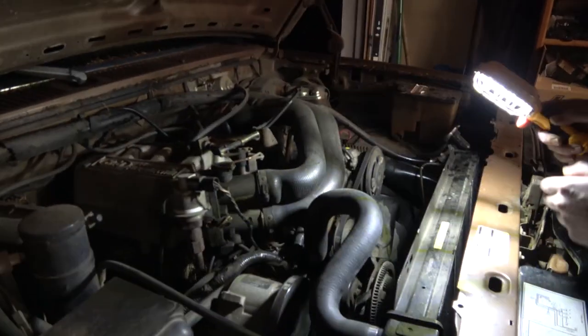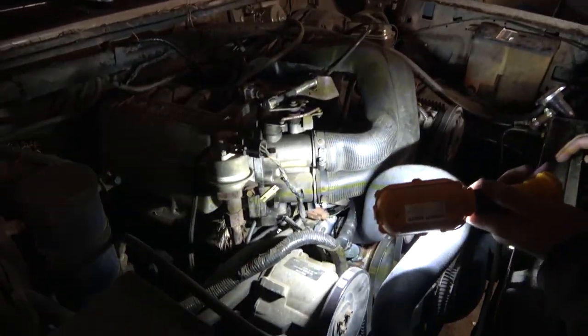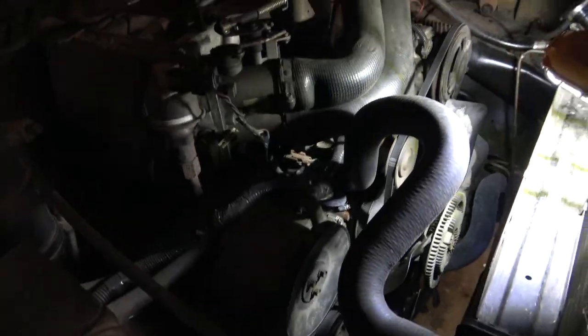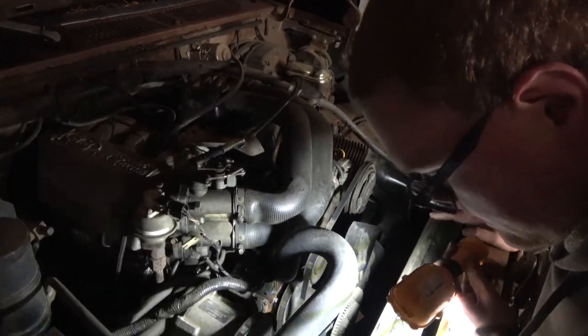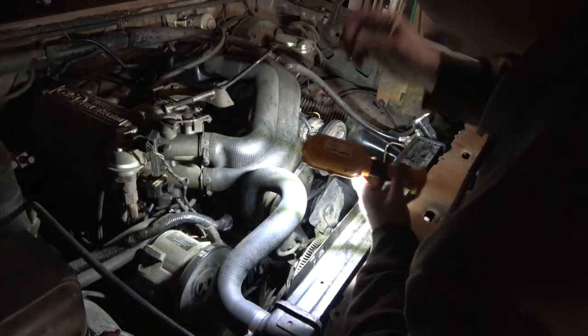But just going over this truck, it looks like they've already done some work to it. Someone put a new thermostat housing in down there. It's got a new water pump. This radiator's fairly new. Never seen this style before, but it is missing the fan shroud, so I'm gonna have to get one for it.